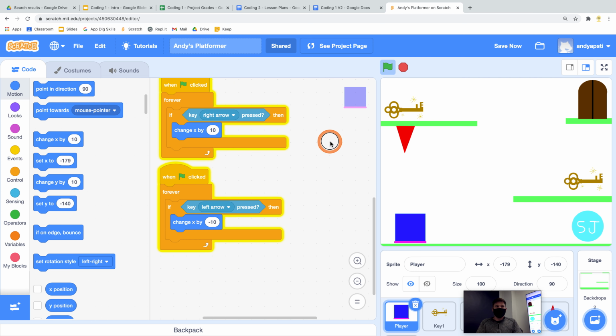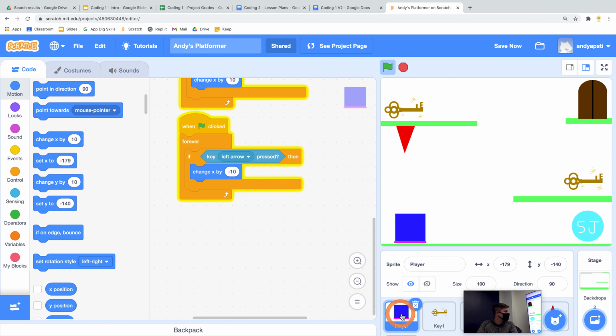Okay, so we're staying in our square sprite. And we're going to keep using our forever loops and our if statements. But we're now going to check if our player is in the air or not. This is getting a bit weird, but we're now coding gravity into our game, so that if the player jumps, it will bring it back down. Now we've hard-coded gravity right now, where we've said go up, then go back down. But there technically is no gravity.